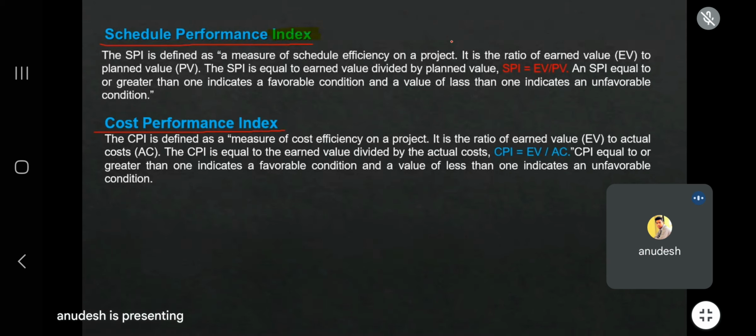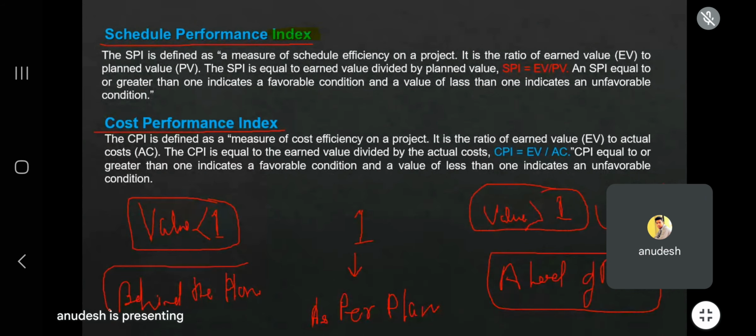And then the Cost Performance Index, in terms of cost. Are you clear with these three things, every one of you?